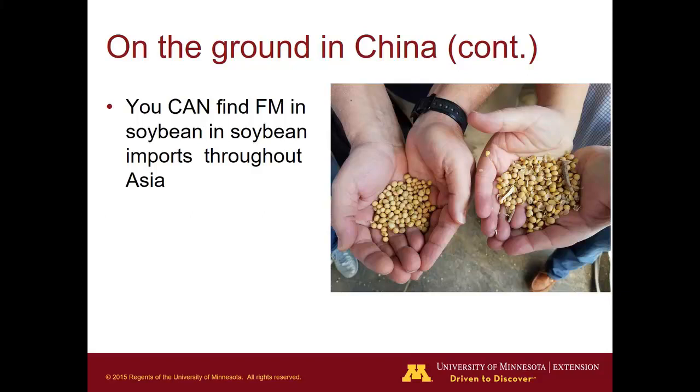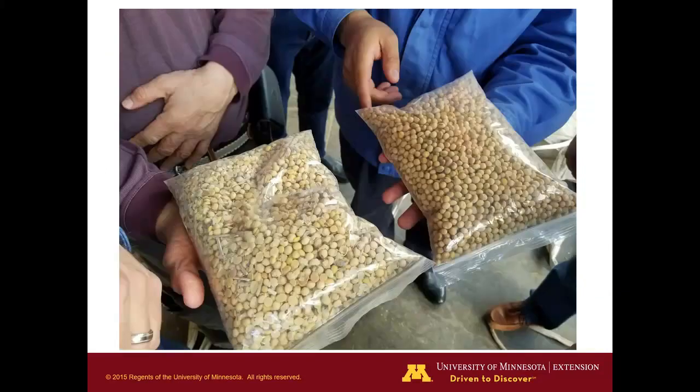Left or right, which is US? Left? You're all wrong. It's the right one. These are US beans. Those lighter colored ones with all the crap in them, those are from New Orleans. The ones on the right are from Brazil. Do you think Brazilian farmers can do a better job harvesting than you can?